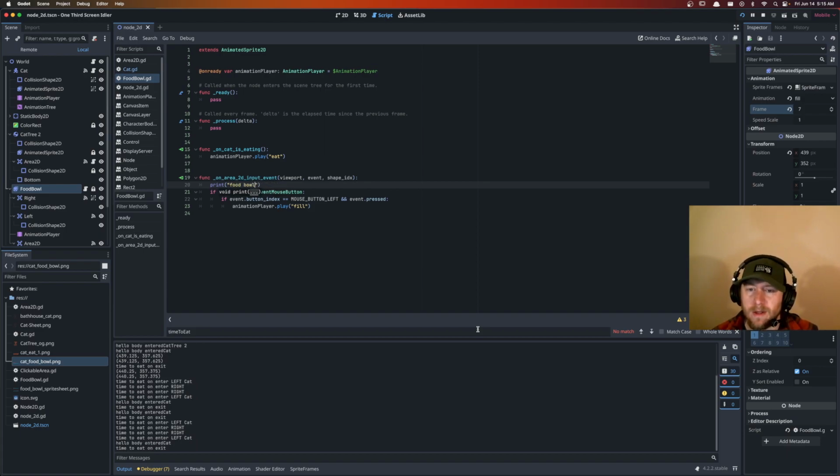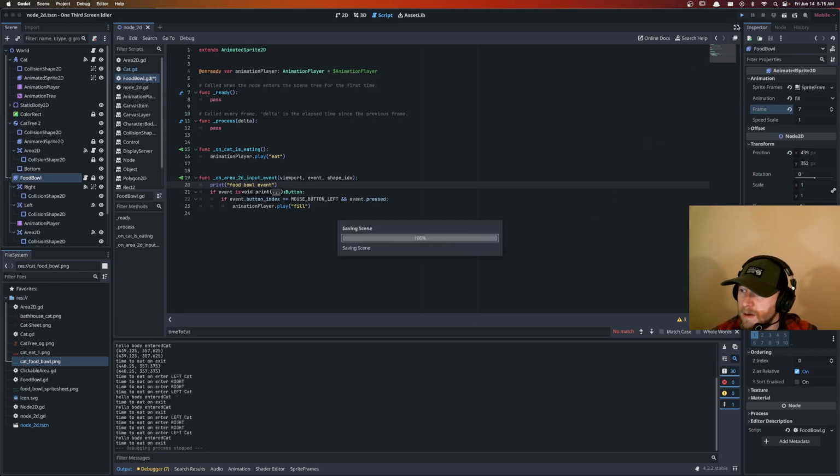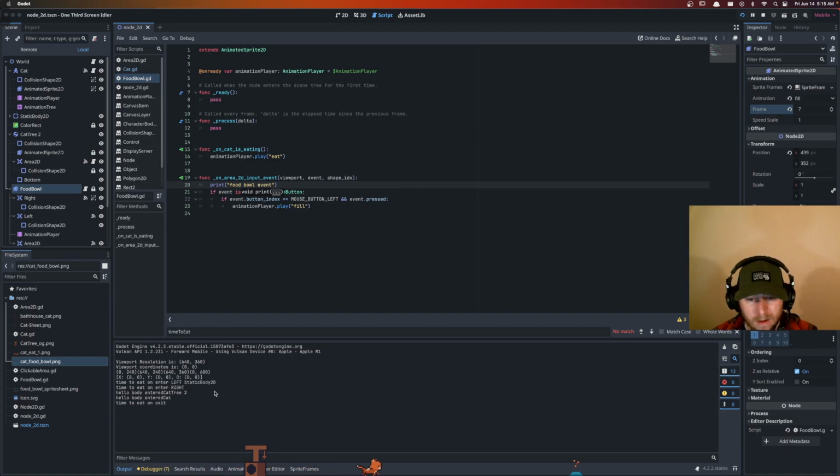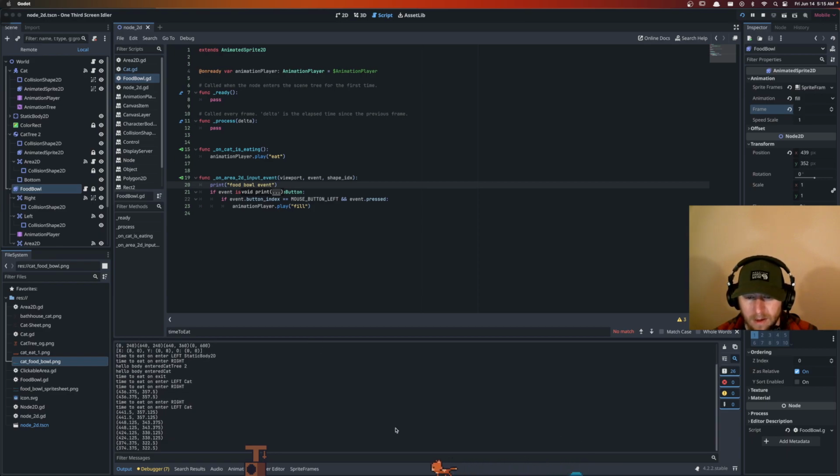We actually don't know if that's a click. Food bowl event. That did not fire. Okay. Why is it not detecting the click?